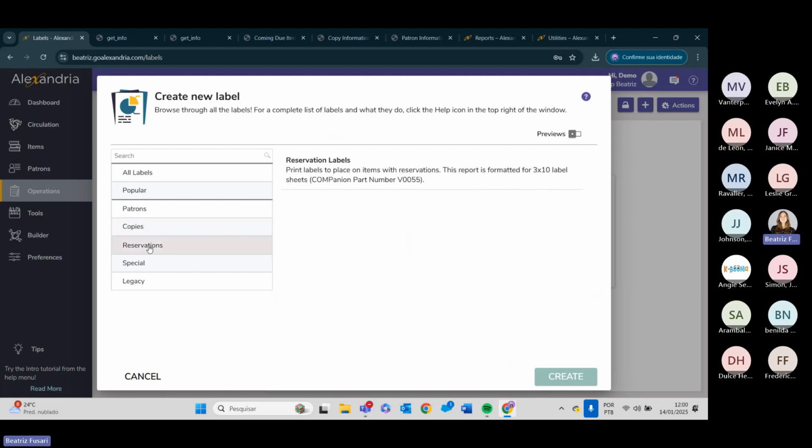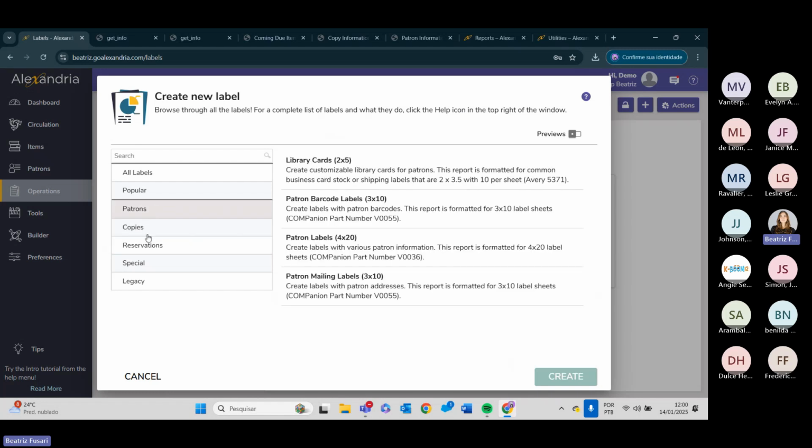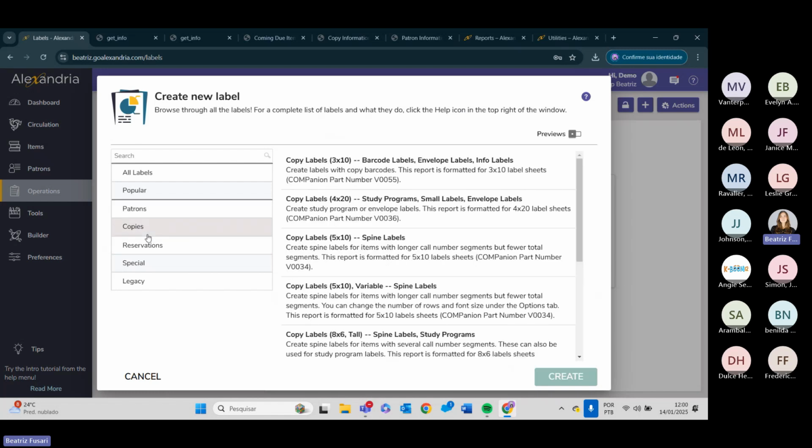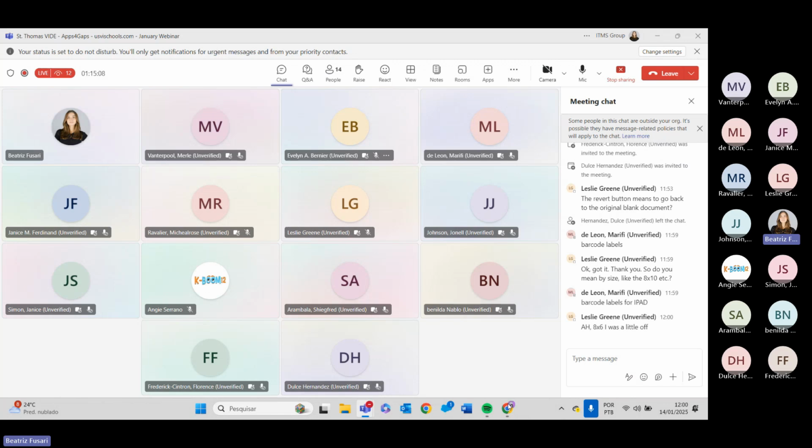You can have labels for your copies, as I showed you before. Reservations you will rarely use, because it's usually when your students have a reservation. But barcodes are really one of the ones we have here, only for the copies. It was a good answer. You were paying a lot of attention. Thank you so much.